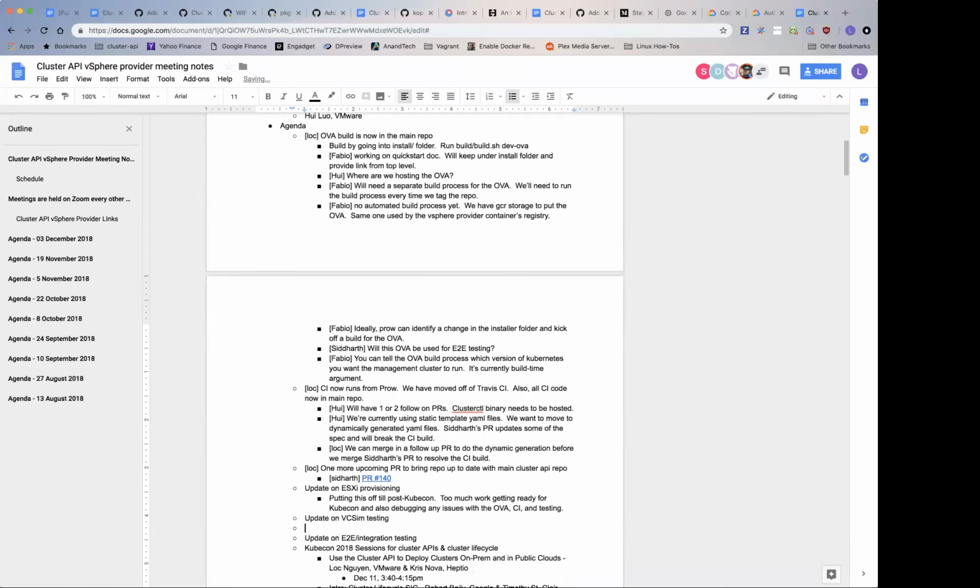Okay. Could you give some hints? The simulator is going to simulate both the bootstrap cluster and the target cluster, right? No, it doesn't actually. He's exercising the controller code directly, executing the machine actuator.